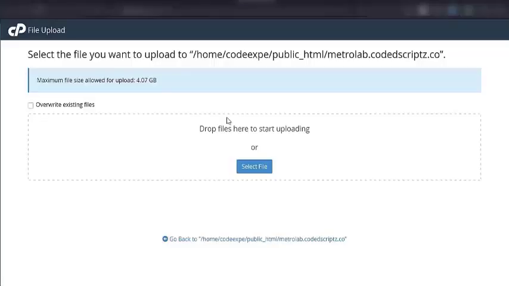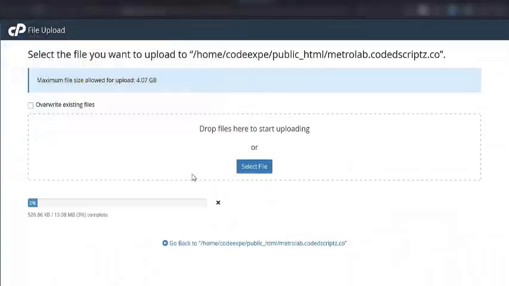If you're using a subdomain, you upload it to your subdomain directory. If you're using your primary domain name of your cPanel, that's your public_html, you upload to the public_html directory. If you're using an add-on domain, you upload it to the directory of your add-on domain. Me, I'm uploading mine to the subdomain that I created.